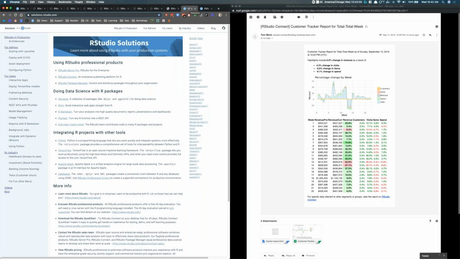A lot of these examples came from the solutions.rstudio.com website, specifically the by industry, healthcare, access to care portion. But really importantly, this has a lot of our best practices for using both RStudio Professional products and generally a lot of how we're thinking about using R and R plus Python in your environment to do data science at scale. So it gives you examples and scripts of how you can approach this on Connect, as well as just thinking about it in general.